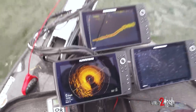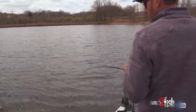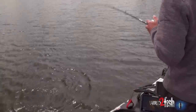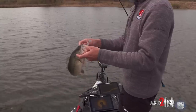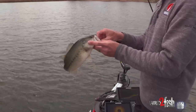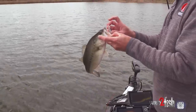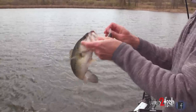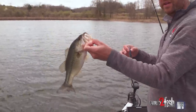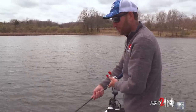And a bass - we've got a little bit of grass, some sand around. Not a lot of big structure right here. The grass is kind of the main thing, seems to be coming out to about four feet of water - that's kind of where the edge of that grass is. These bass are pre-spawn fish, they've not spawned yet. They're just kind of out here floating around. There's not much current in here to speak of, so there's no reason for them to have to be locked up in anything. No heavy cover available. The bait's just out here roaming around in the middle too, so that's where the fish are.